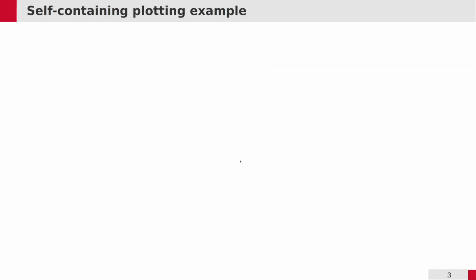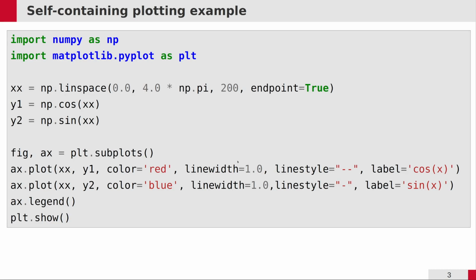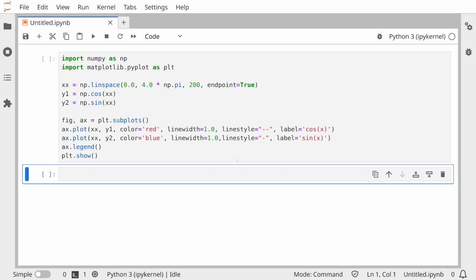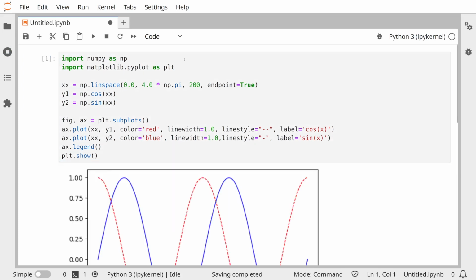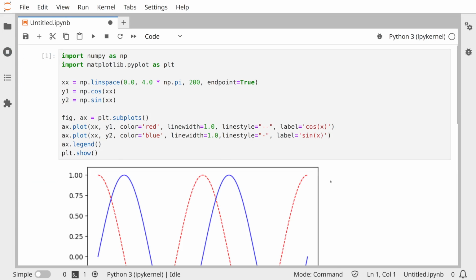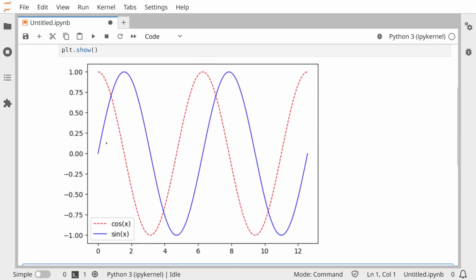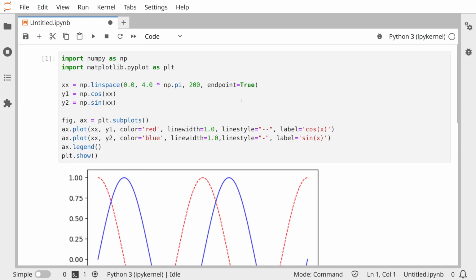So I think the easiest way to start is to show you a self-contained example. This is an example, just a few lines, which plots the sine and the cosine functions in Python. Let's take the same example in the Jupyter Notebook, and I will just execute it, and then we will discuss. You see that I have executed that, and I got here within the Jupyter Notebook an image with the sine and cosine functions marked differently, the axes are labeled, the ticks are nice, and so on. Almost everything looks very good already right at the beginning, just with a few lines of code.